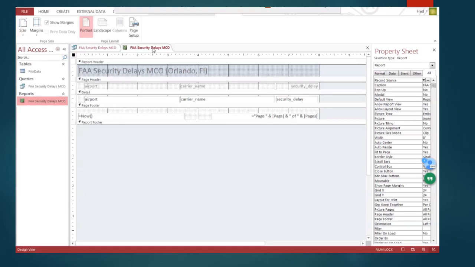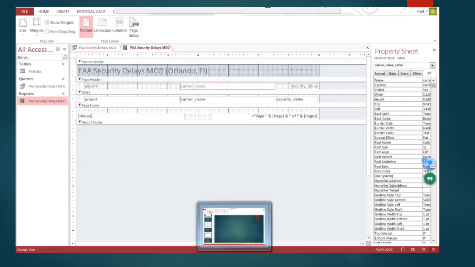If you come in here, once again, we can double click these areas. One of the things that we want to watch out for is as we start to retrieve data from our database table, it's going to pull sometimes a cryptic column header with it. For the purpose of creating a well-formatted report, we want to make sure that we clean up everything. Now, when you read these particular cryptic names, such as carrier underscore name or security underscore delay, yeah, you could read it, but when you do look at reports, you rarely see underscores, and you do want to make sure you capitalize or use proper grammar when you're creating headers and so on.